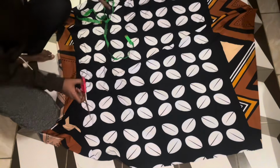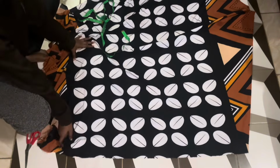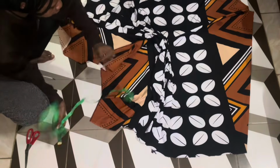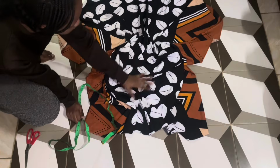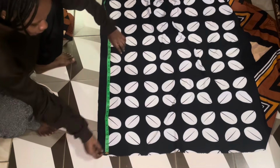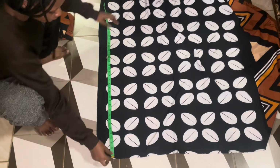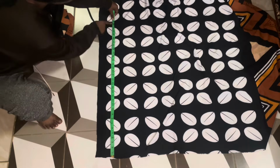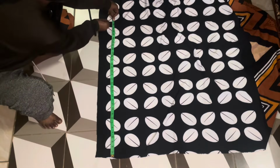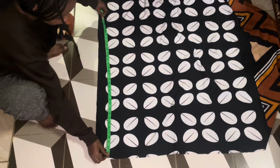So this is 1.5 yard of fabric. I don't want to use everything, so I'm only going to cut out the measurements that I have. I want to remove this side and also this side, so I want the top to take only this pattern. So the next thing I want to do is I'm just going to take a measurement, the cowl neck depth that we measured the other time, which mine was 32 inches. I'm going to add an extra 1 inch allowance to it, which makes it 33 inches, and I'm just going to mark it on this side right here.